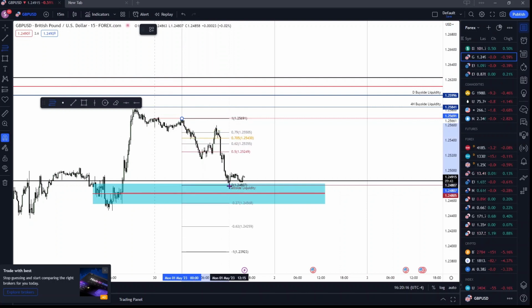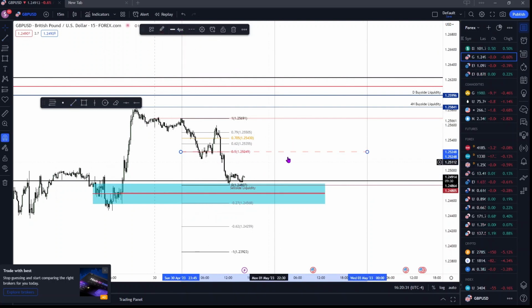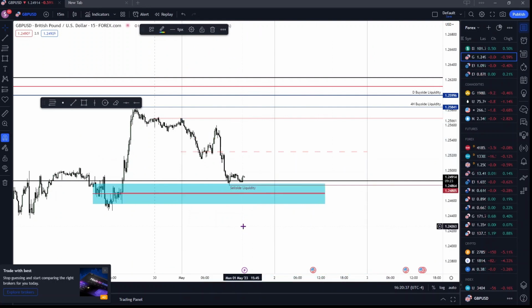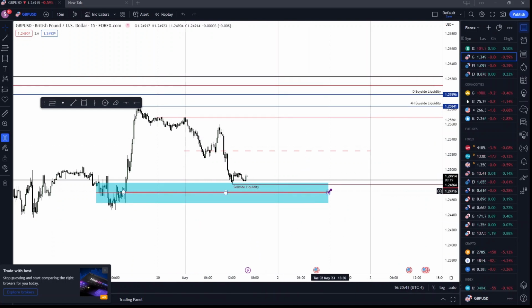And what I was saying about high, open, low and close of the days, you can see we opened pretty much at Sunday opening. This 50% level, I am going to mark this out because in tomorrow's video, I want to see how price treats that. And it'll be interesting to use that as referral. So we'll put that there. And that's pretty much all I'm going to keep on my screen for now.